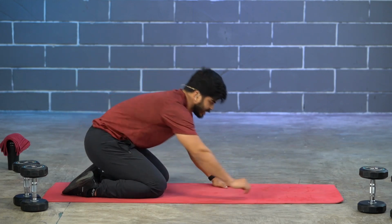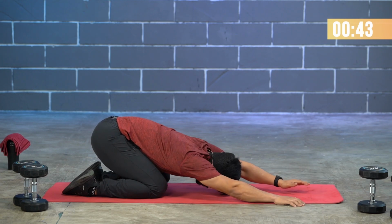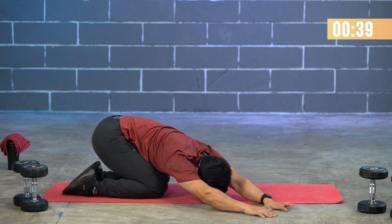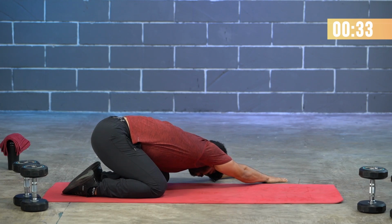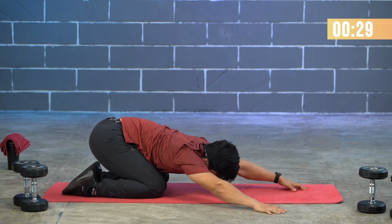All right, let's get started. And 3, 2, 1, go. Crawl to the right, stretch, hold for a second, and crawl to the left. Keep crawling to the left, hold for a second, back to the center. That's one rep, keep moving.